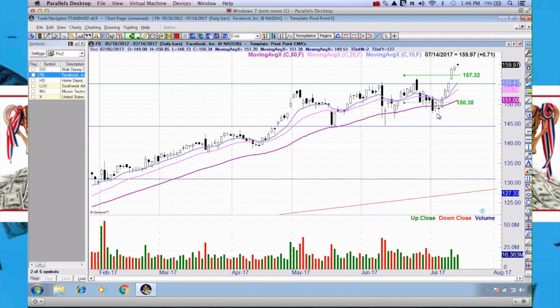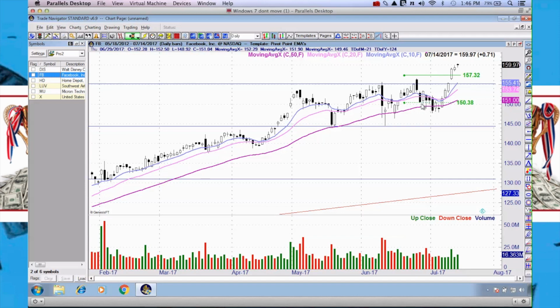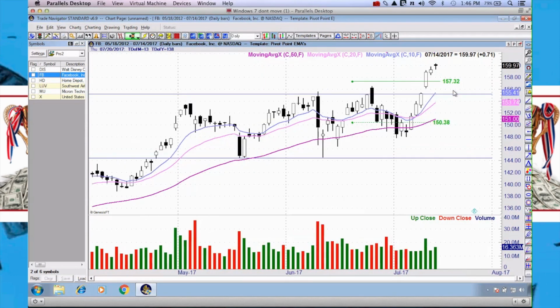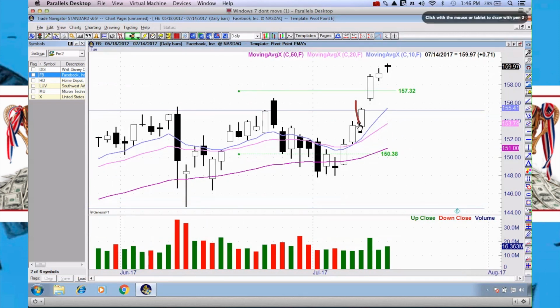If I bring up these exponential moving averages, you can see in the past that Facebook continues to hold at that rising 50. Very similar to recently on Disney, how it has seen some selling pressure at the declining 50. Facebook is a little bit different in that it is trampolining off from the rising 50. However, Facebook is in a trend and it continues its advance to the upside. You can see the difference between Tuesday and Wednesday's candle. This is a very, very bullish signal.